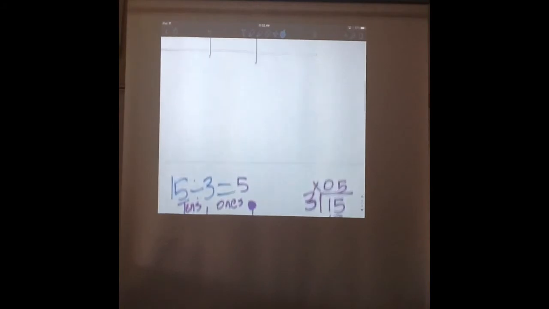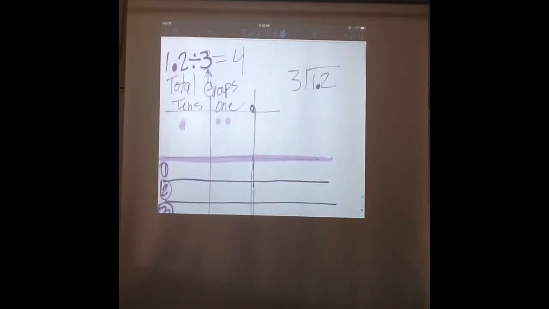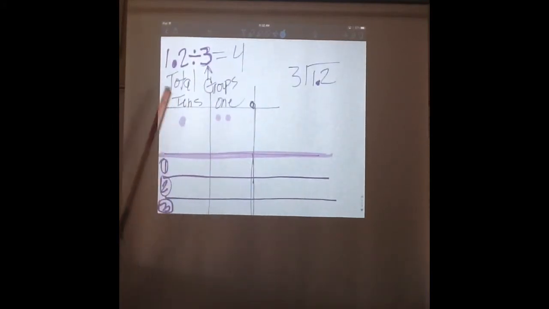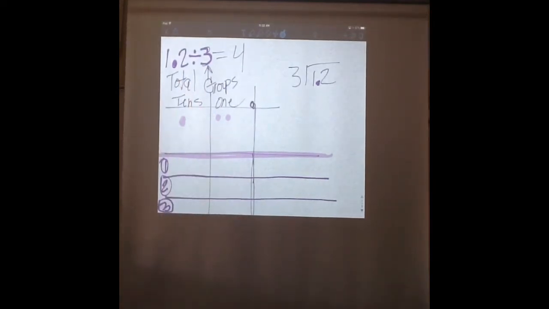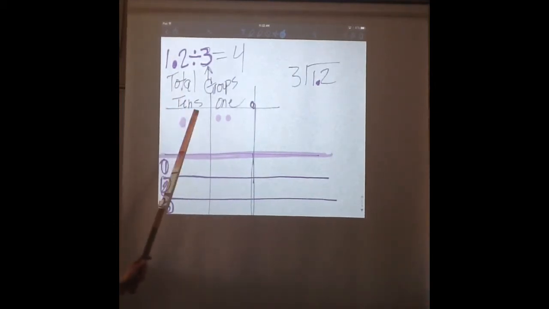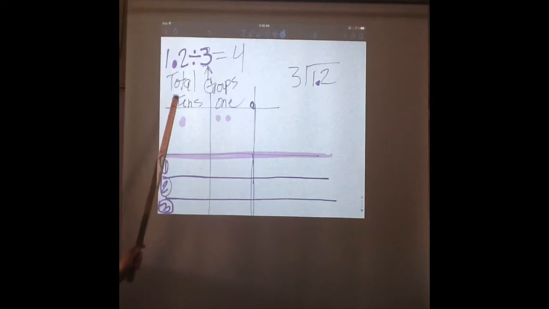This time I'm going to do the crossing out method so we can practice that. This one I have a decimal. Ooh. How many of you are all afraid right now? Because you're feeling like, oh no, you have a dot in there. That means I don't know what to do. No, you do. Let's just pretend it's not there. Would this be the tens column? No. What column is this now?